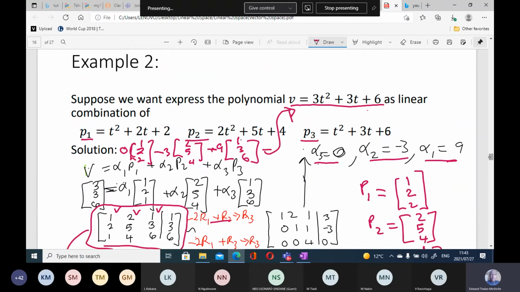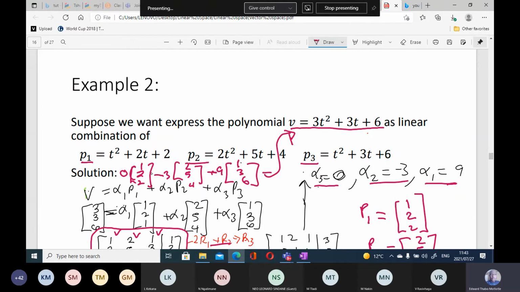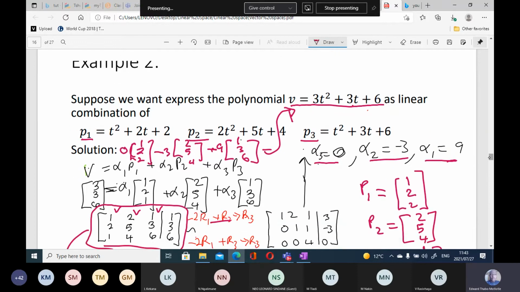I substitute there, and I end up with the original. I end up with V. You can check. The first one is just 0 actually, so we just focus on these two. You have minus 6 plus 9, it gives you 3. Minus 15 plus 18, it gives you 3. Minus 24 plus 36. Minus what? Minus the last one there. You should check thoroughly. I can see something might be wrong there. Oh, my consistency is the problem. Yeah, I see what the problem is. So this is 0.